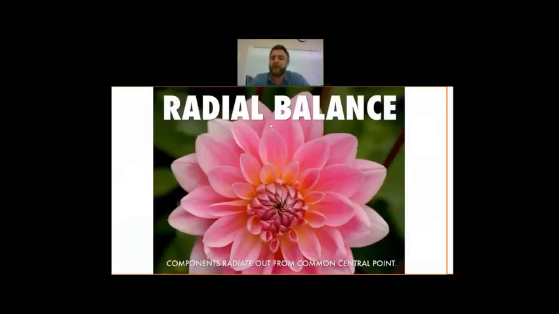Now, guys, radial. This is the last one of the three. Radial is going to be where it is the same on all sides. So if I draw a line through the middle, right down through the middle, across every single way, it is going to be the same on each side, mirror images on each side. So let's go through some examples of this.